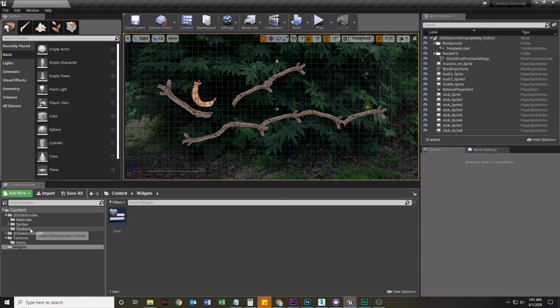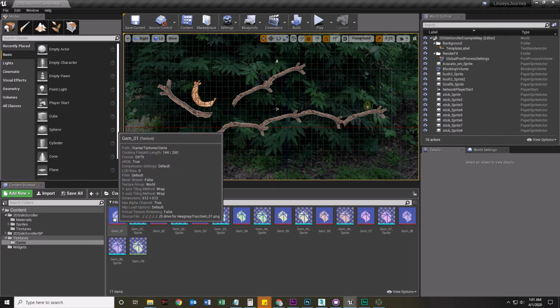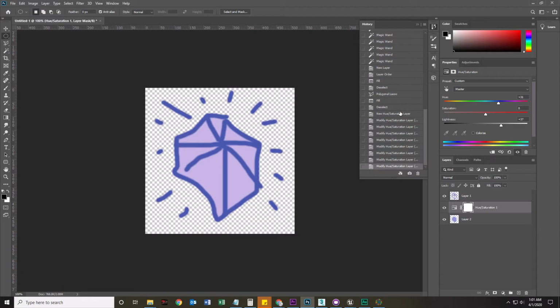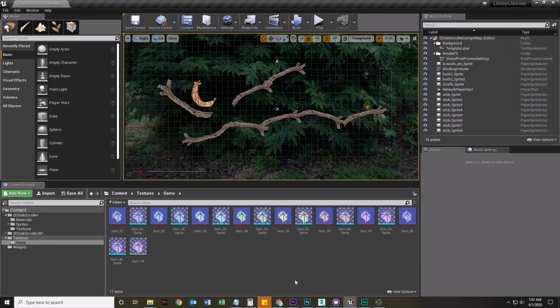So, okay, what I did was I went into the textures folder. I created a little folder that will capture some gems. I imported some PNG files of this gem I quickly drew just a moment ago, and I basically changed the hue a whole bunch of times, and I saved each color change as separate PNGs. So when I imported them all into my texture bin, I right-clicked them all and made sprites.